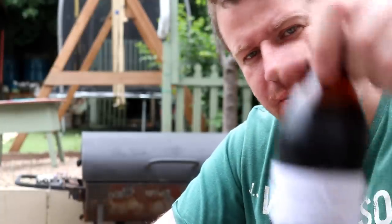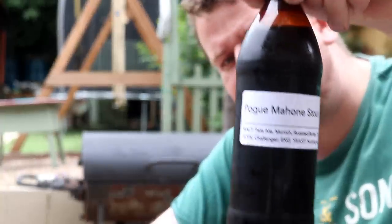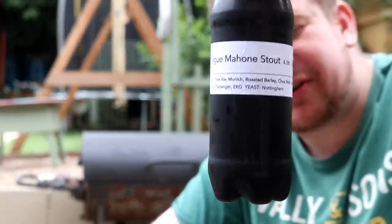What I'm going to do is put this one back in the fridge because I don't really fancy a stout now. I've had these two light ales and we'll come back to that one another evening, I think, and pick it up maybe after tomorrow when we've done a bit more welding at work. So until then, folks, Papa. We'll see you on the next one.